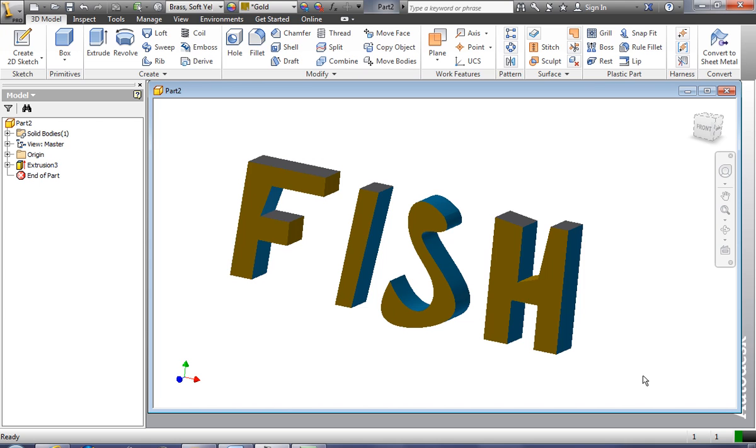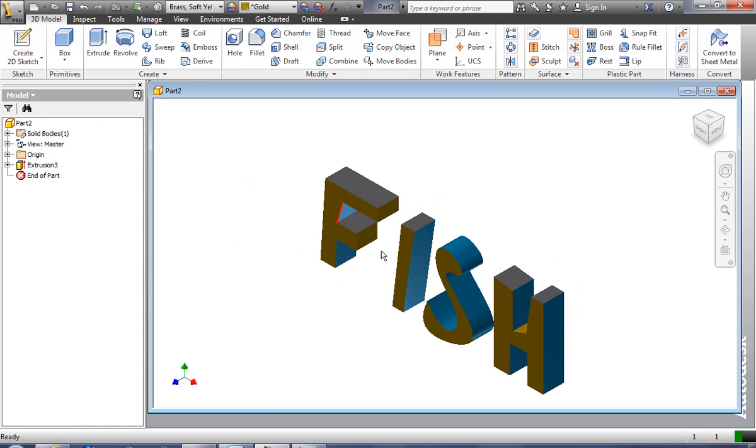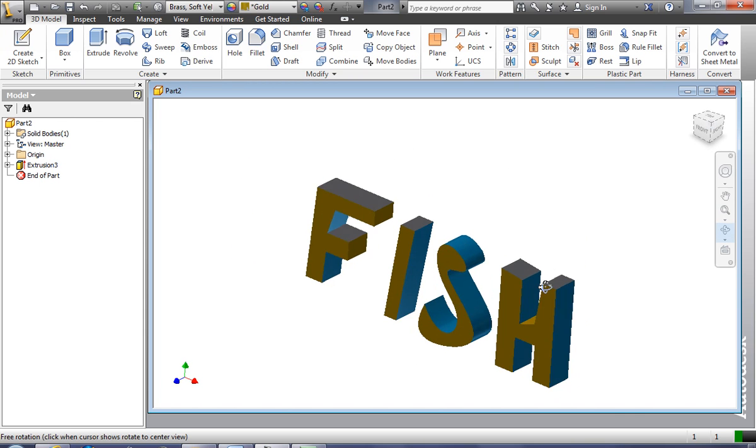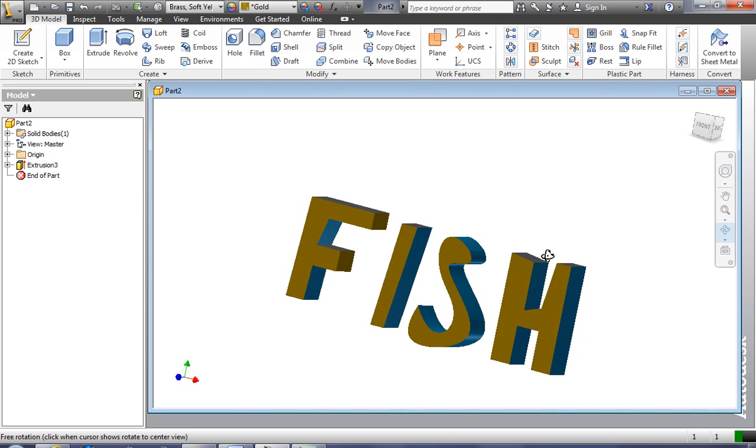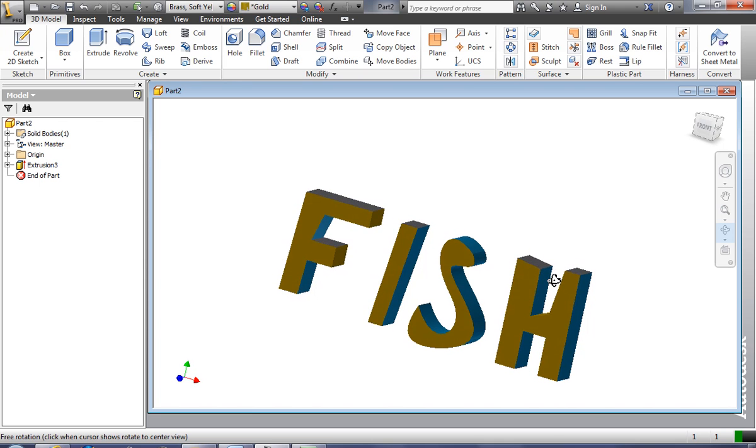I have changed the colors. I have an extrusion with thickness. I have it rotated. I don't want to use the isometric view because it kind of hides my letters. I'm going to go ahead and use the rotate tool to turn them a little bit more this way so I can see what the letters are, to see my colors on my faces, and voila, we have our basic name.